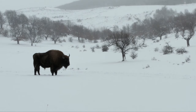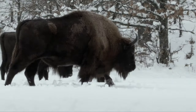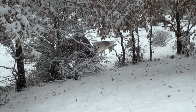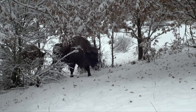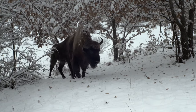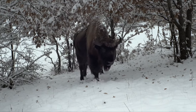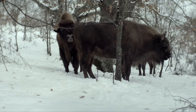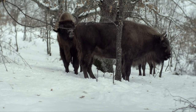Until only a few hundred years ago, European bison were found widely in a large part of Europe, where men hunted them indiscriminately. The last bison remaining in the wild were confined to the Białowieża region in Poland, where they were exterminated during the First World War when they were slaughtered by the hundreds to feed the refugees and the soldiers at the front. The species would have gone completely extinct if it weren't for the 50 European bison then living in zoos scattered all over the world.